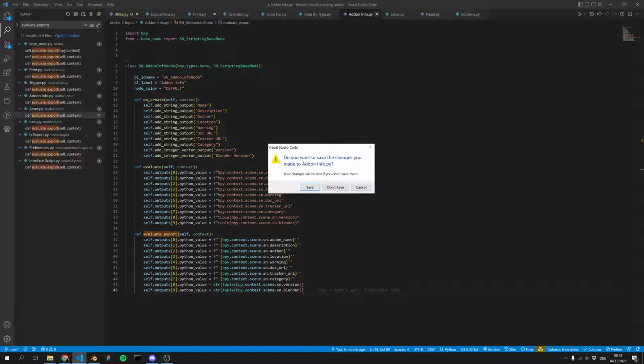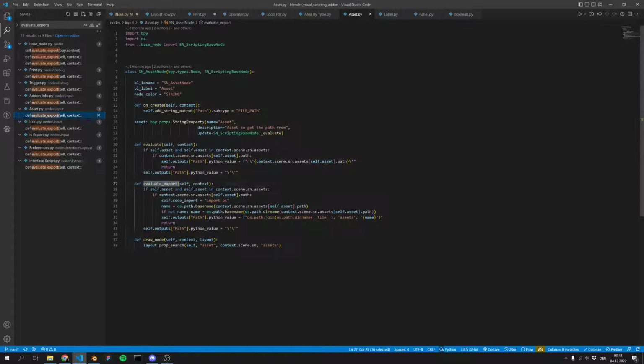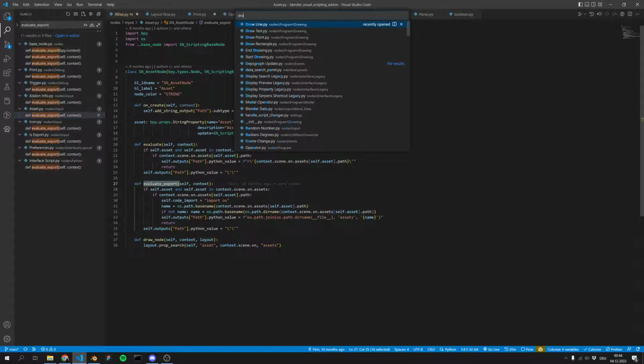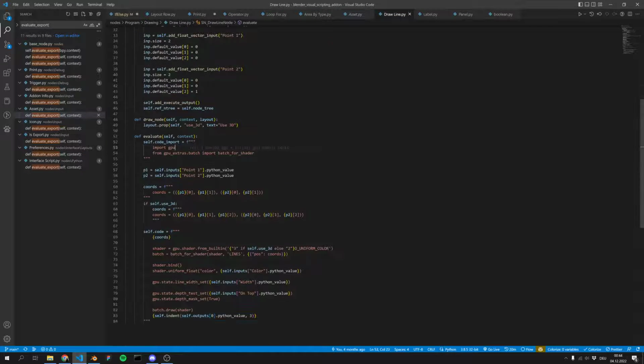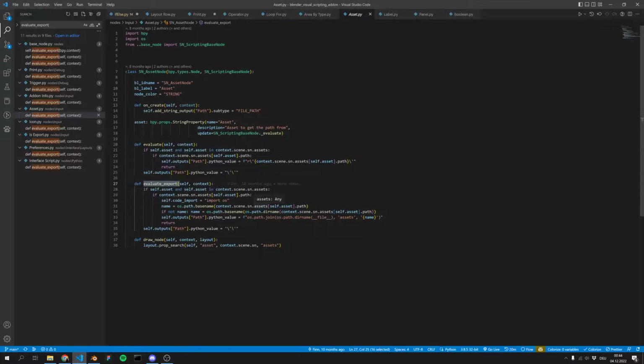Yeah, that's something I was missing. I was trying to make a draw image node, like you draw quad and draw line and all that, and I couldn't figure out what was happening there with the evaluate export and that sort of thing. Yeah, for selecting an image, I guess. Yep. So the image gets exported and that sort of thing. I mean, I guess you could just use a file input.